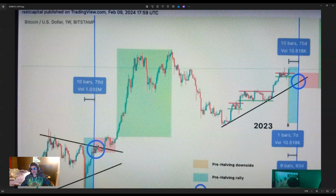Anyway, as you can see here, about the time that we get through 2022, 2022 was a very bad year for crypto. We come into 2023, and about halfway through 23, we start seeing upward momentum in Bitcoin again. And we go through this entire, I don't know if you remember the chart I showed you about the psychology of a market cycle. That only has to do with people who trade by their emotions. People who trade according to technical analysis and trade with their rational thought instead of their emotions, that doesn't apply to them.